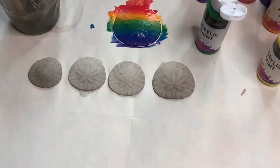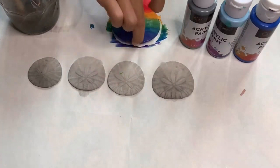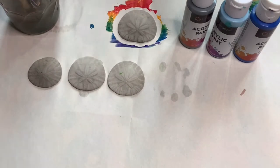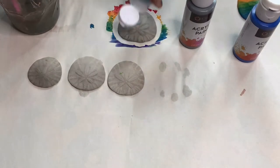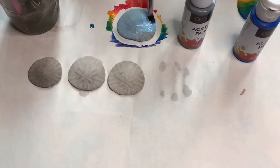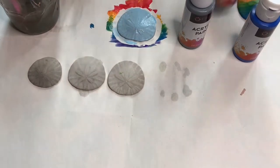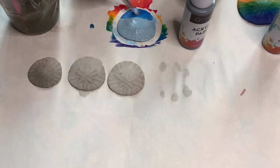Right now it might look a little plain, but the next step is when it finally dries. I want to show you after I finish all the sand dollars, so I'll just put that there. For the next one, can you guess what I'm going to be doing with these three colors — gray, light blue, and dark blue? We'll start with this blue and just color the whole background. Blue is pretty transparent, so we'll see how many coats we need. This is our second coat, and then we're going to add some darker blue on the top and blend it into our lighter blue.